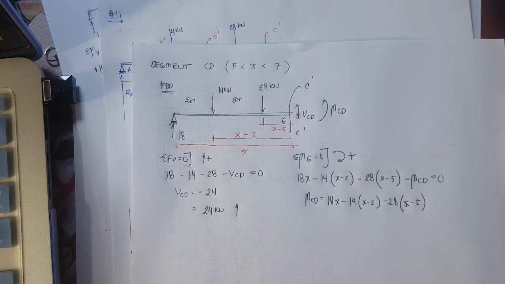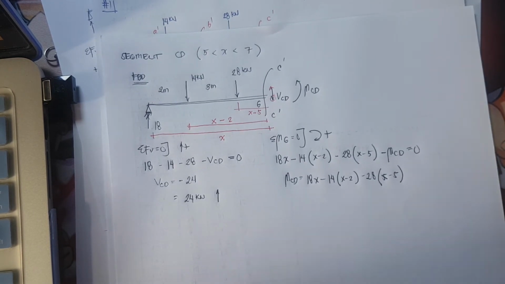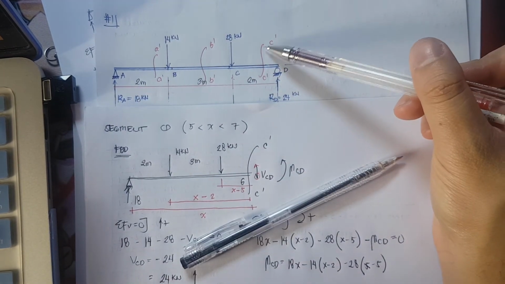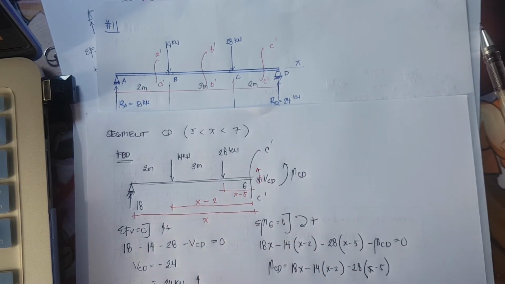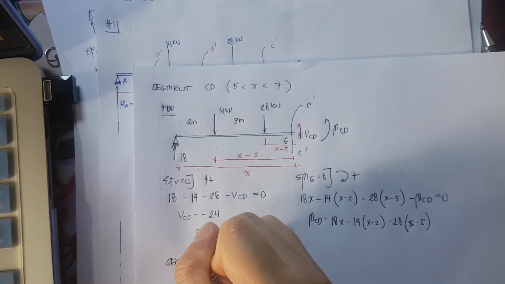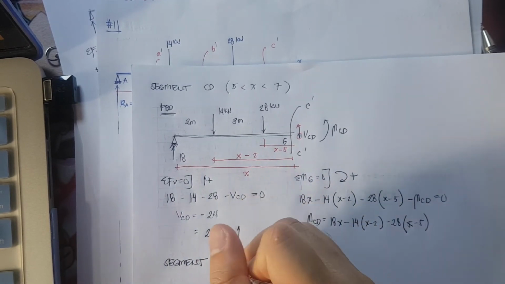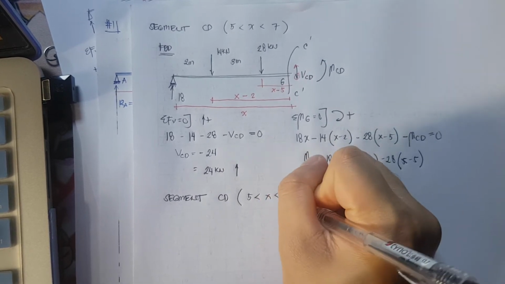Now, how are we going to draw our moment diagram? By the way, there is a question. What if I am going to consider the other side of my figure? Because if this is your figure, sir, it is easier if I come from right to left. So, that will still be the same. Segment CD from the right support, segment CD, and you have a limit of 5 still to 7.